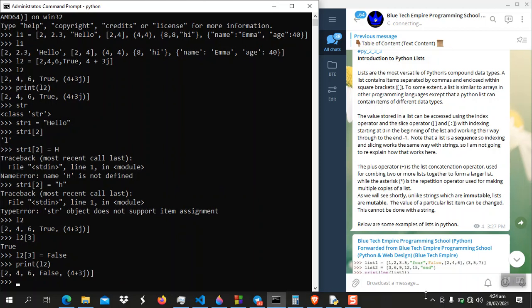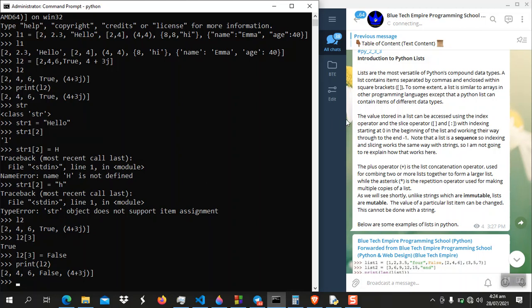As you can see, we printed L2, and we have what we expected. It prints false here. We converted this value from true to false. So lists are mutable, which means you can change their value, but strings are not mutable. You cannot change any character within a string once you have created it. You can create a new string, but you cannot change characters within the string. So I just wanted you to understand that, so let's look at more examples on lists.